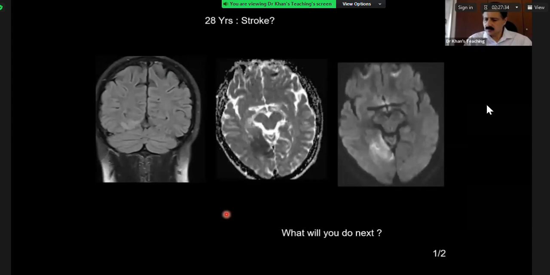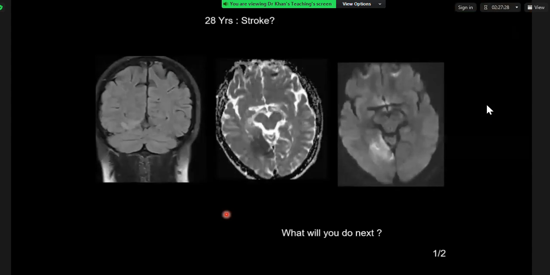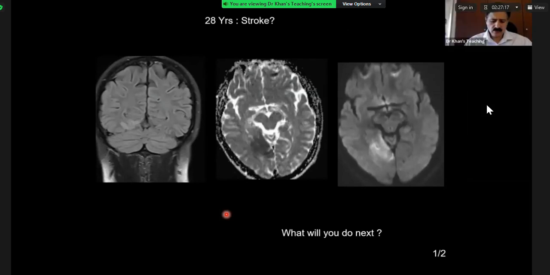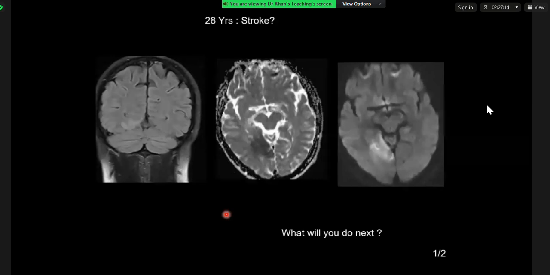Okay, over to you. These are selected coronal images, so it's FLAIR on the extreme left, and then DWI and ADC sequences, which are demonstrating high FLAIR signal supratentorially in the temporal lobe on the coronal, which is showing differential restriction. Appearances are quite suggestive of a regional territory pathology in the temporal lobe.